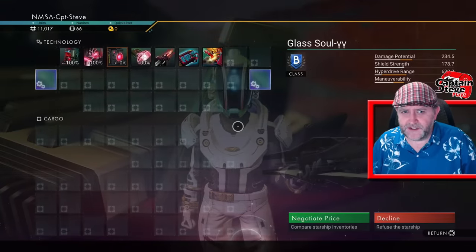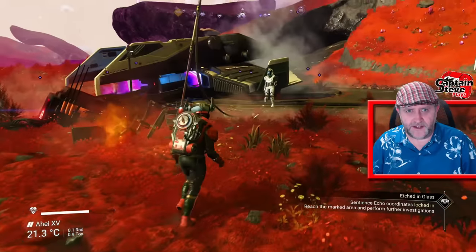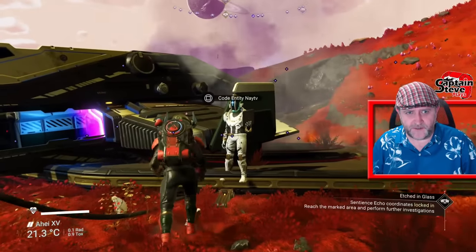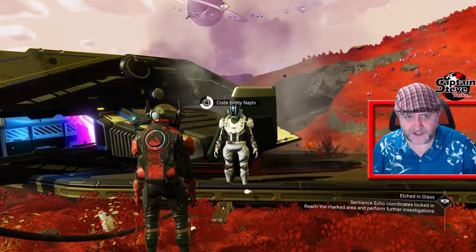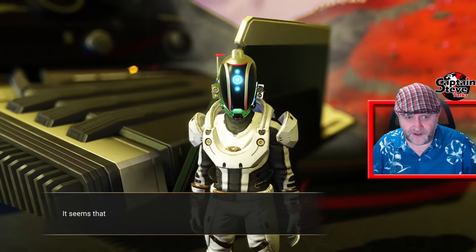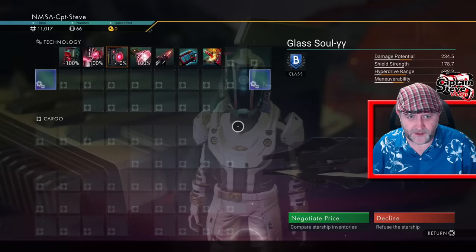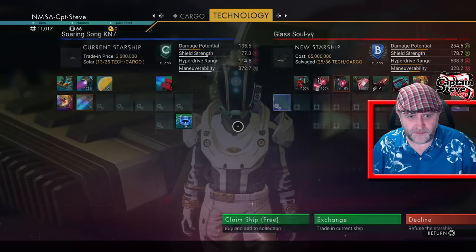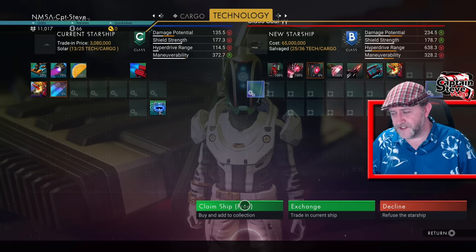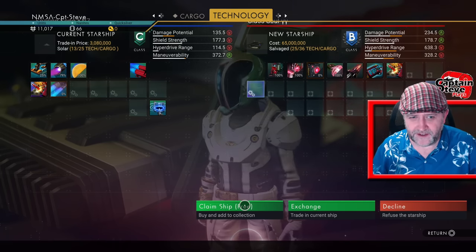Well, chums, this is a little weird. I've flown over to this crashed ship, okay? And there's an actual pilot here, which isn't a Sentinel pilot. It's a Corvaxian. When I talk to this Corvaxian, if I make an offer on the lifeform ship and hit negotiate price, he offers it to me for free. Was that always a thing?